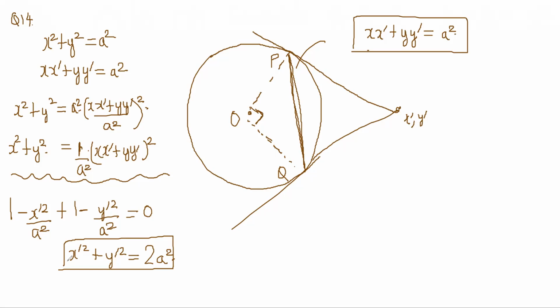There is obviously another way to do it also. This is homogenization, which we have discussed before, like the 90-degree pair of straight lines. And there is another way. If you can find the length of the chord of contact, then you can use the Pythagoras theorem. This is a, this is a. So you should have 2a² equal to the chord length squared. So the job is to find the length of the chord of contact.